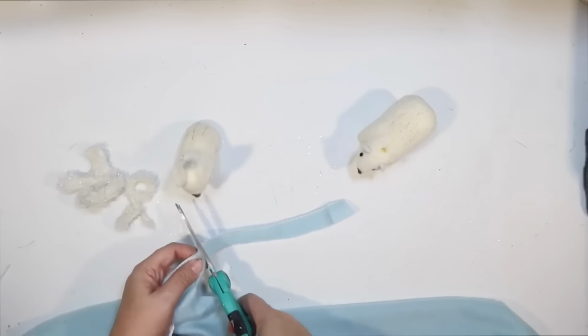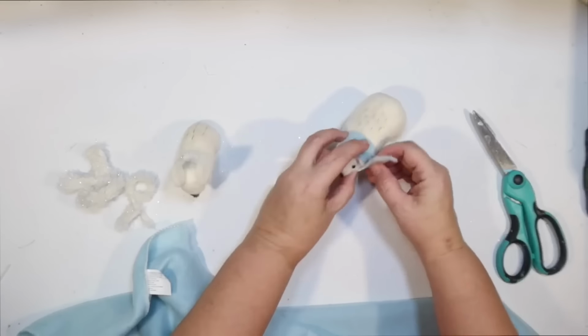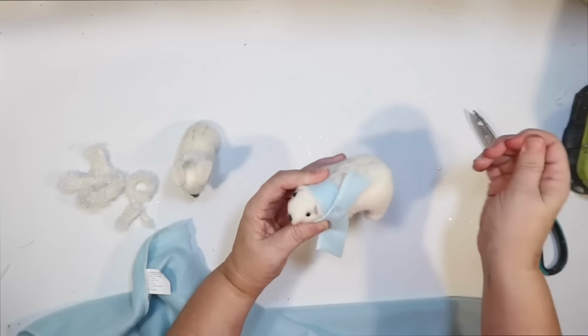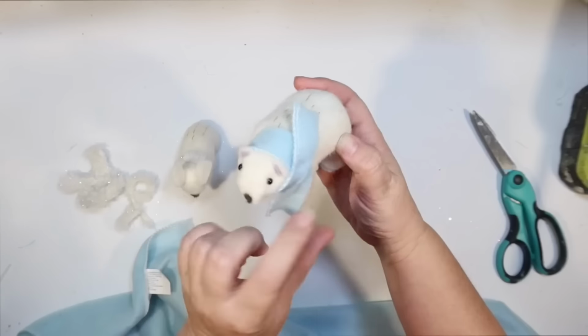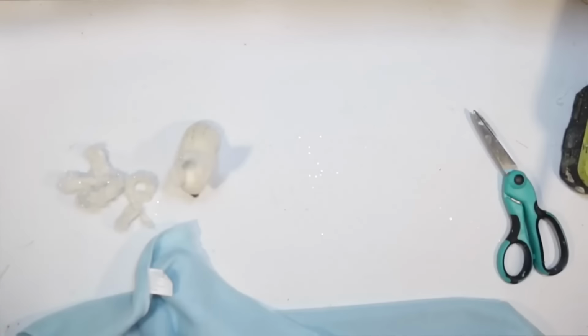Now for the other little animals, I cut out another strip for this guy. I thought we could give him a scarf too. I didn't really know what else to do with him, so I just cut out another strip and hot glued the little scarf to itself like that, and it makes the little polar bear look like he's bundled up as well. Isn't he so cute?